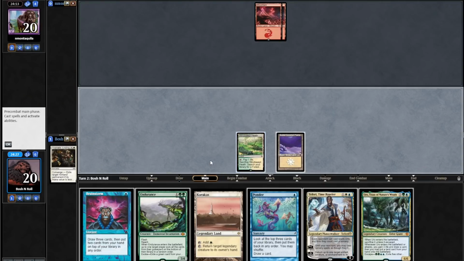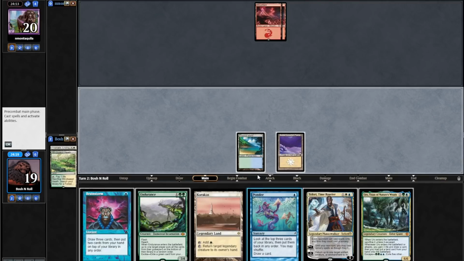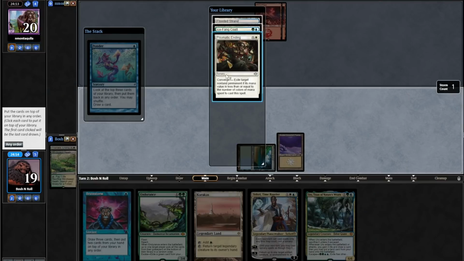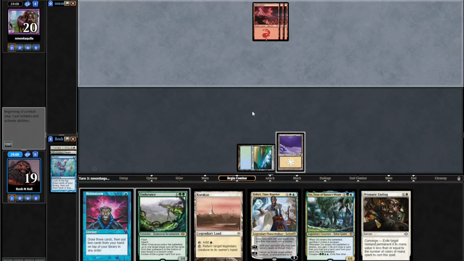I could ponder off of a non-basic. Yeah, I think I want to ponder here off of Tropical Island. Just want to get my spells set up. These are good spells. Which one do I want in my hand? I think I want the Prismatic Ending in my hand. Land on top. The third Mountain, go.